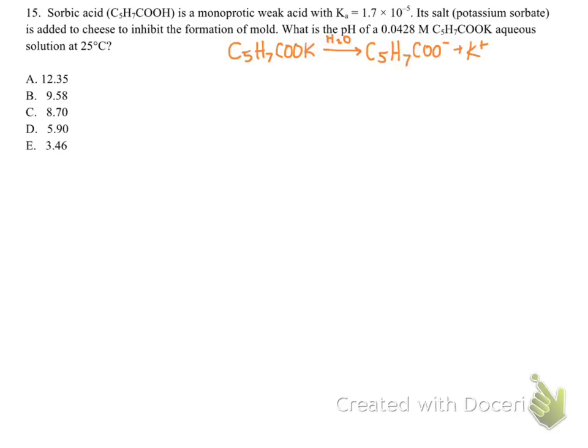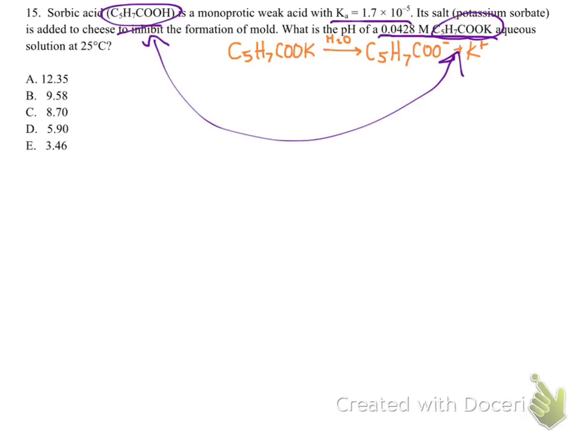In this problem, we're given a Ka value for sorbic acid, and we're given a solution of this potassium sorbate, or as I like to call it, chikuk. So the first thing I always like to ask myself is, is the thing that we have a solution of, in this case the chikuk, the same thing that we're given a Ka value for? And indeed it is not. But we'll see that there's striking similarities between the two of these things. How are they related? Well, this is a weak acid, and this is just the salt of its conjugate base.